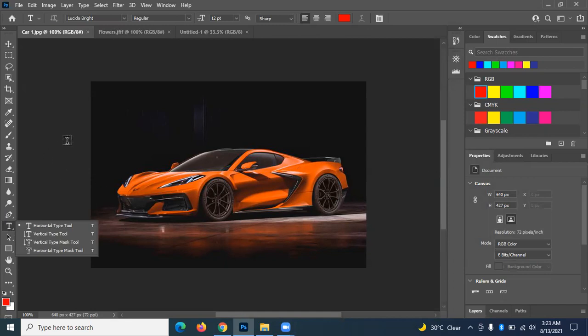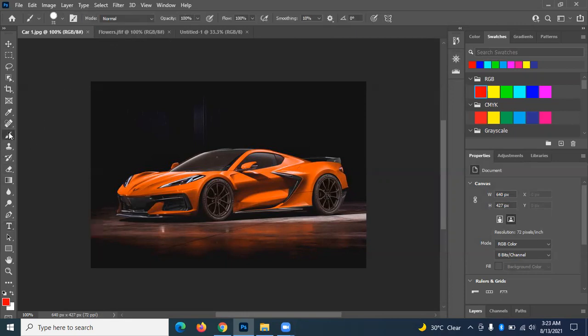As you can see, we have the option bar above here. The option bar changes according to the tool you are using. We have the font, the size, and many other things, even the color change. Keep an eye on the option bar as I change to the brush tool. As you can see, we have different options like flow, smoothness, and many other things.